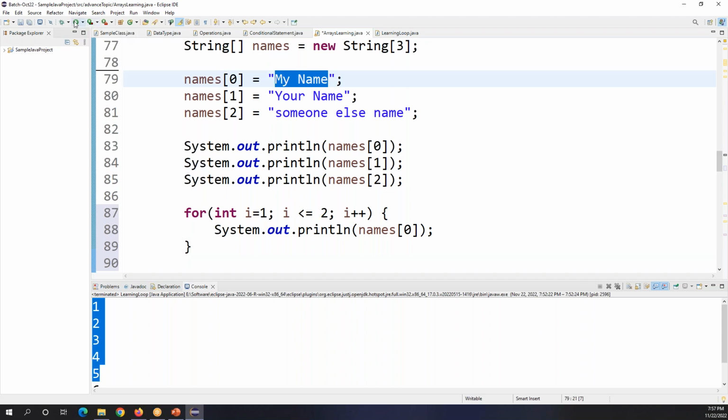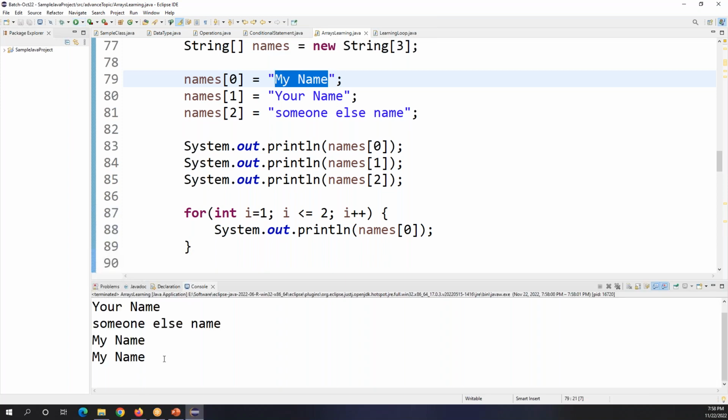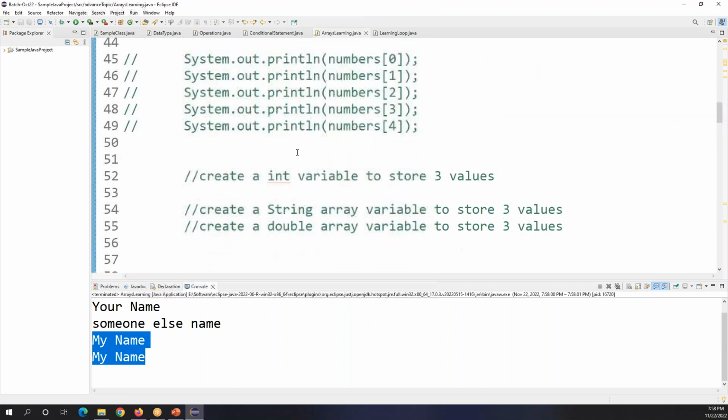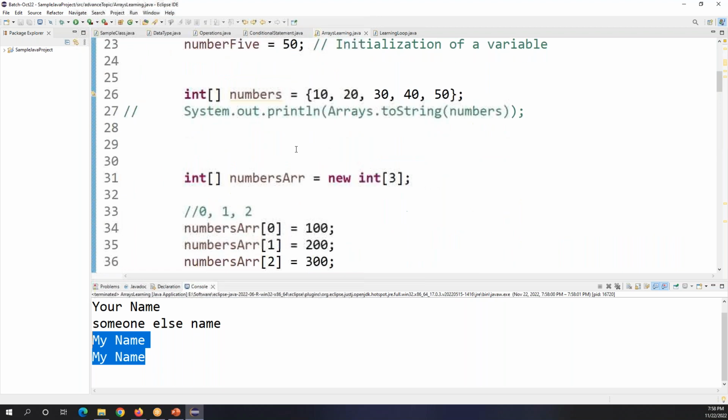Okay, I don't see any answers, so let me run it, and you'll see it for 2 times. Okay, something is printing again. Something is printing from somewhere.